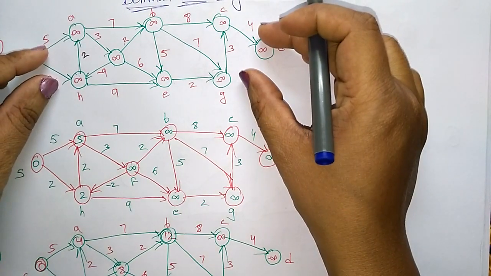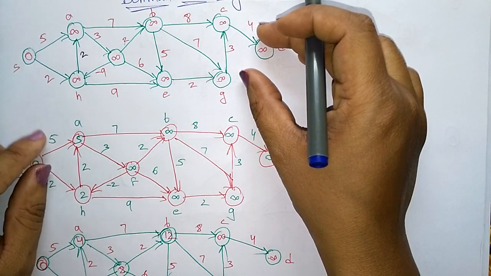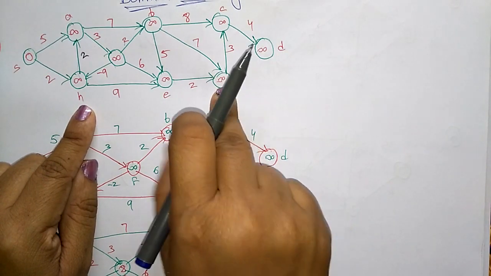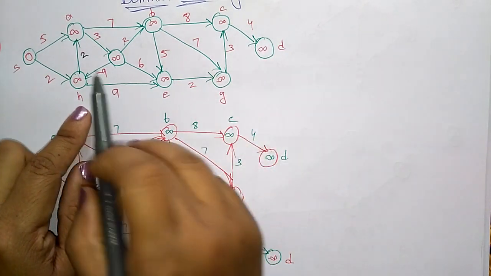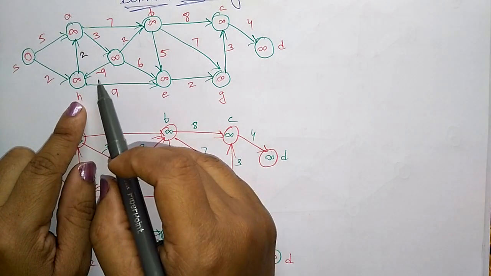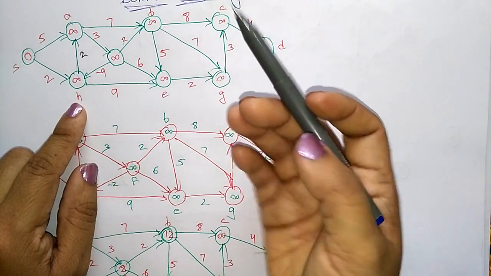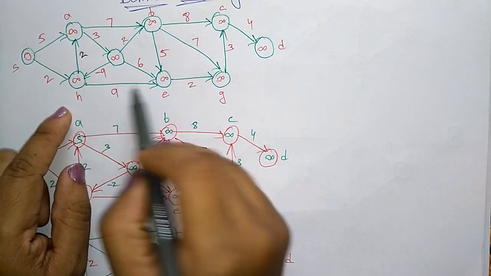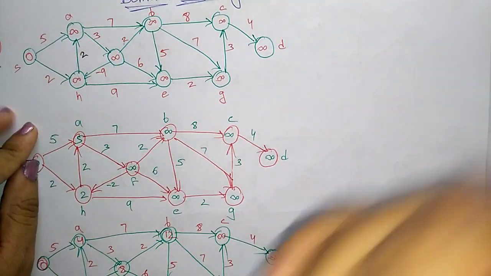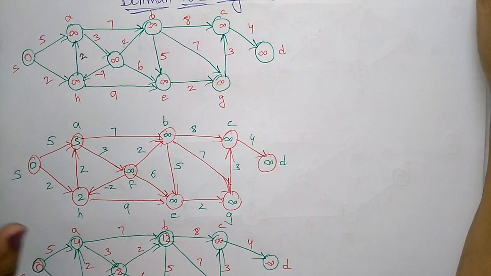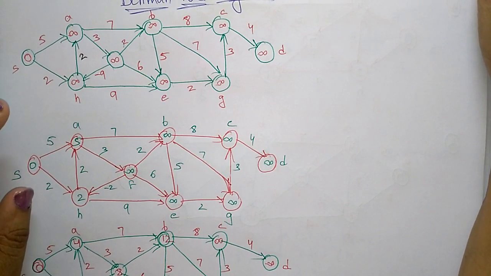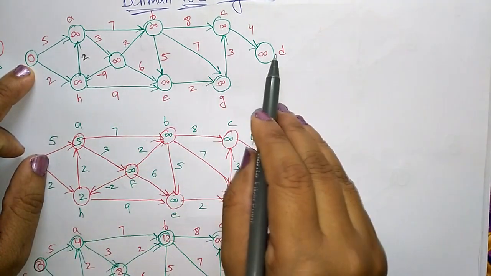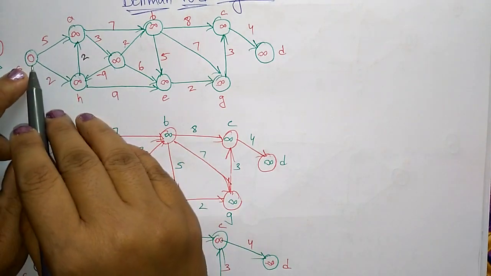So this graph is suitable for the Bellman-Ford algorithm. First you have to check whether the given graph is ready to be solved by Bellman-Ford or not. See whether negative values are there. If negative values are there, no problem, Bellman-Ford will solve that. But you have to consider there should not be negative cycles. At the time of initialization, all vertices except the source are marked infinity, and the source should be marked as 0.